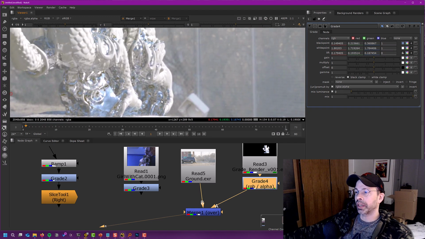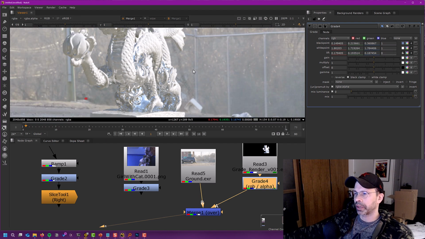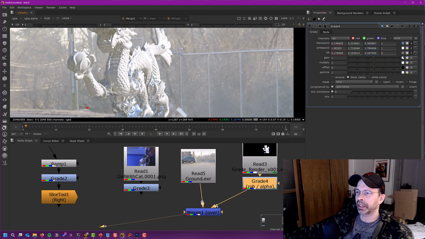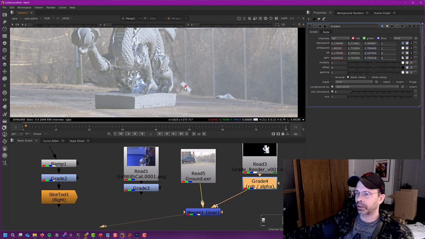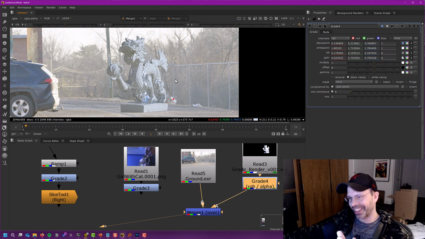And for the whites, there's something over here that's white. It's kind of in shadow though, so it's getting a blue tint to it. So I could take my gain, which is my white, and say I want that white to match this. So if I grab that, the whites over here should hopefully be really close to this. Now it's still not sitting in this shot very well.